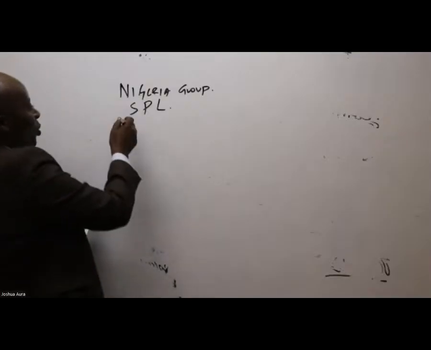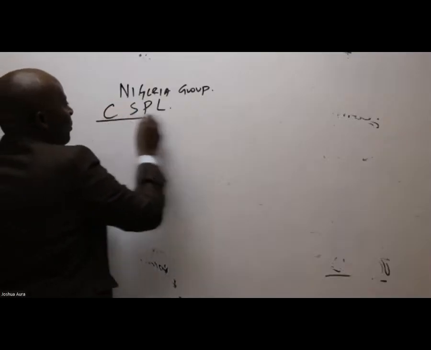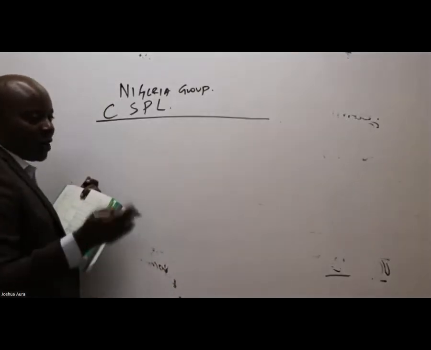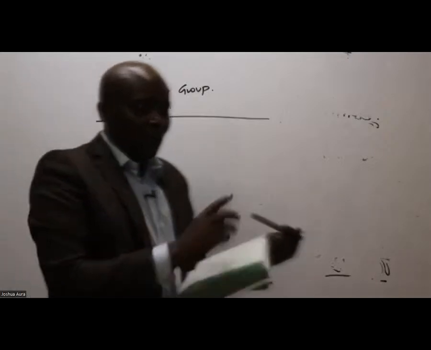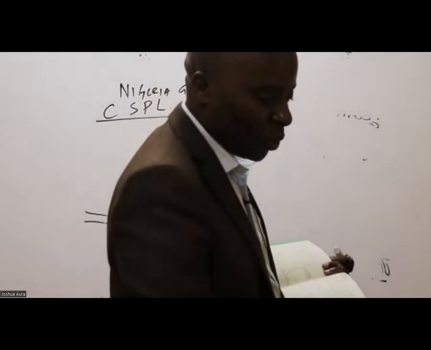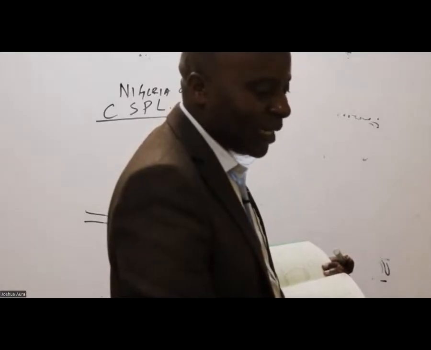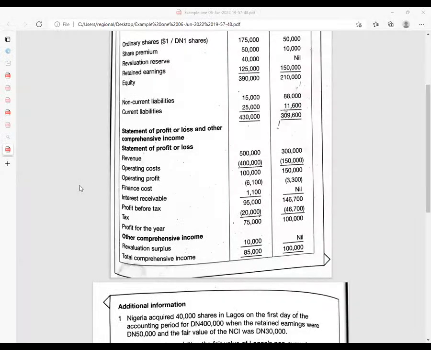So we start right how we are consolidating. Remember, this is consolidated statement of profit or loss at the end of the year. We stayed with this thing for a whole year, so we're not going to do any time apportionment. You start with the pro forma as usual. Always start with the pro forma. That structure, just the structure itself, will really end up giving you a lot of marks without knowing what you're doing. So you come and write their revenue, their operating costs, then we have operating profit.